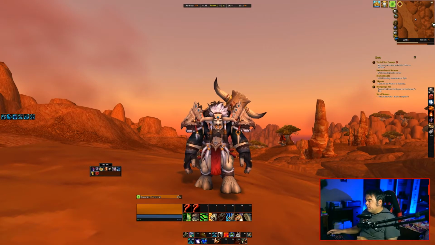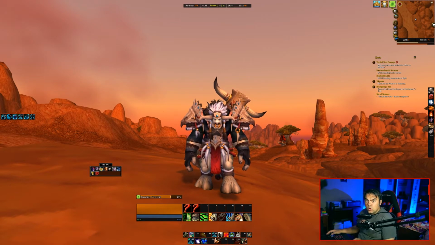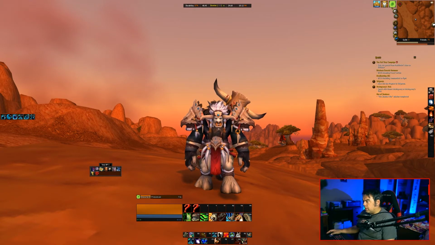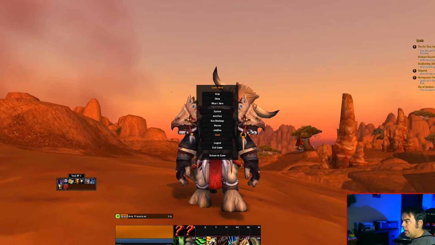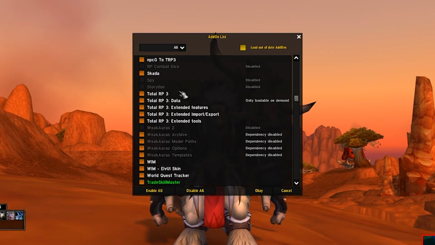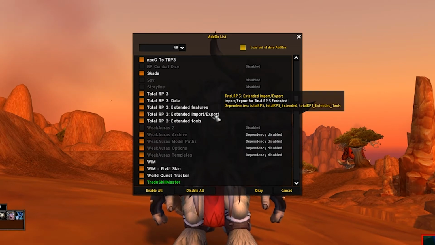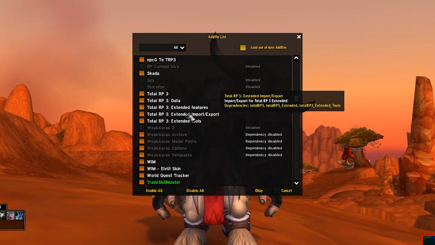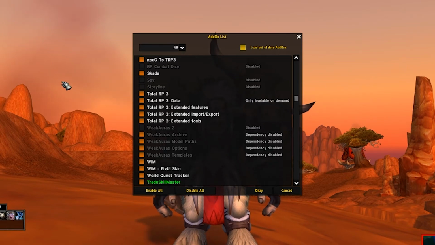All right, we're in game. This is Maciek. He's your fun, furry, fabulous feline Tauren druid. He is my original roleplay character in World of Warcraft, and he has been with me a long time. As I said before, make sure that you have TRP3 and TRP3 Extended turned on. You can check this, of course, by going to your in-game menu and double checking in your add-ons and making sure they are indeed turned on. You'll see here I have TRP3 and I have TRP3 Extended features. You can see there's a couple of things that go along with it. As long as you've downloaded and installed TRP3 and TRP3 Extended, you should be fine.